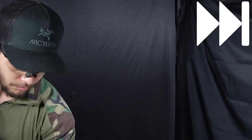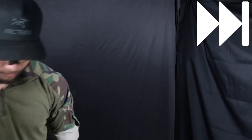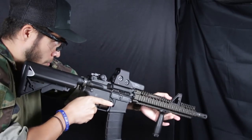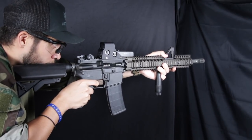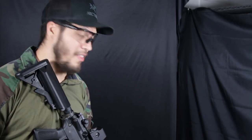One, that's close to two full mags with two BBs left on this one. Putting the fact that I also shot a couple bursts in there, I'd say it was pretty good.